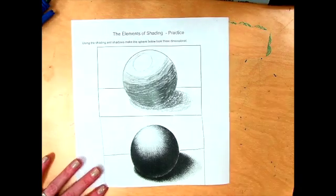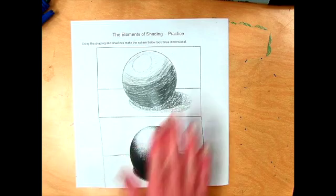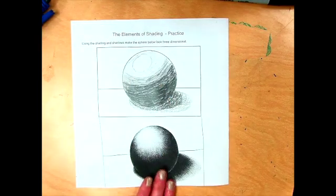All right, and there you have it, guys. That is how you turn a flat circle into what looks like a 3D ball. I can't wait to see what you create.